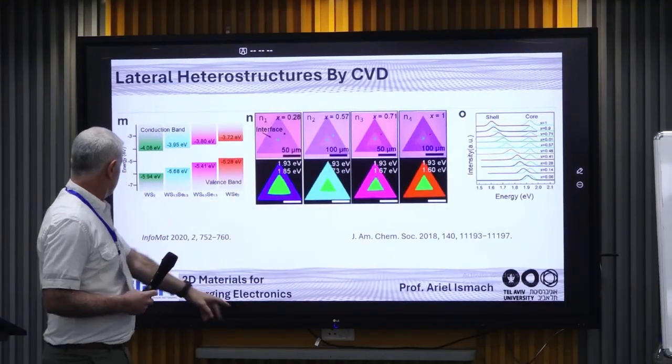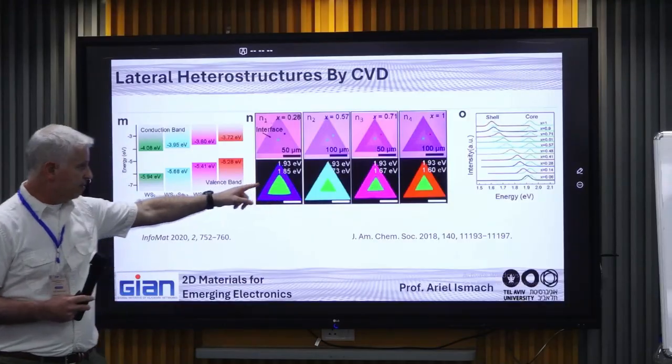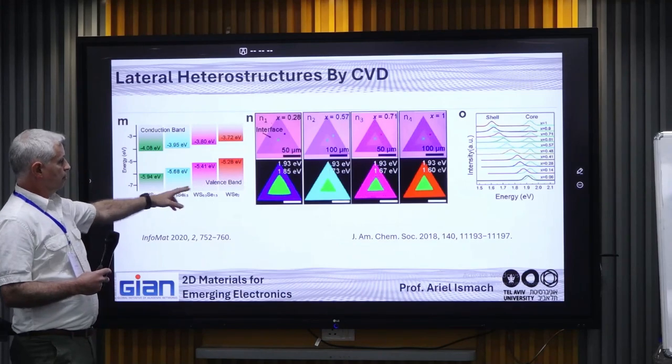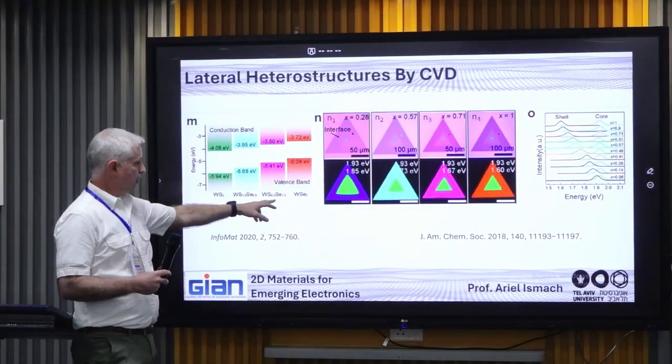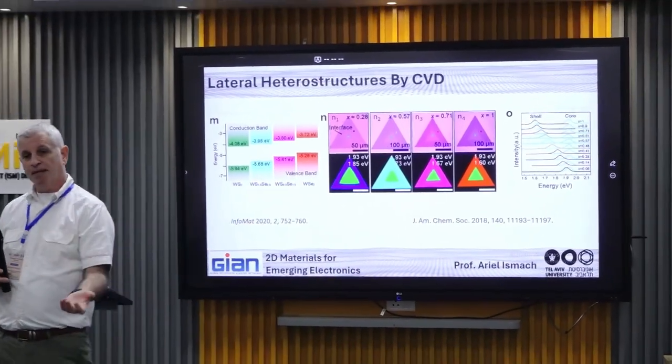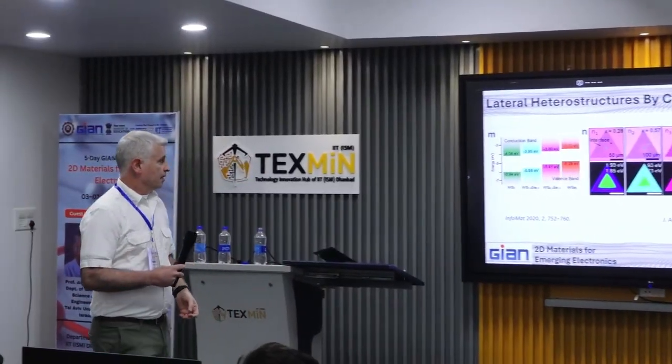They were playing here with the molybdenum and tungsten selenide. They were playing with the composition of the molybdenum and tungsten in the domains, and also making all kinds of heterostructures. So therefore, you can basically change the band gap, as you see here in these schematics, by modulating the composition of the metals during the growth. And of course, creating all kinds of heterostructures, lateral in this case.